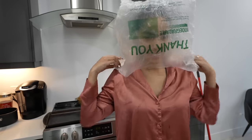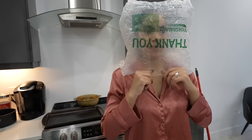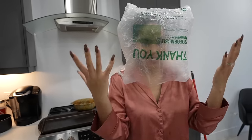So right now we're trying to figure out where we're going to put the eyes on the pumpkin because they need to align with our eyes. So we thought, let's just put the garbage bag over my head and put the pumpkin.